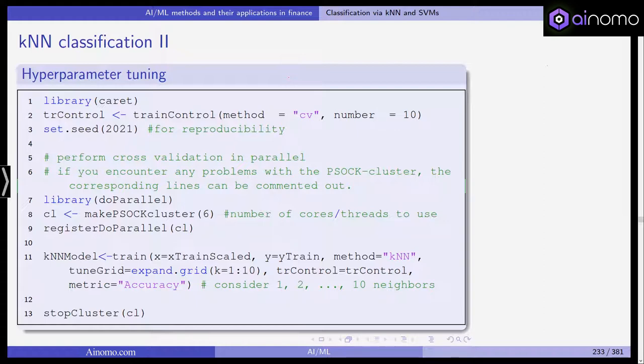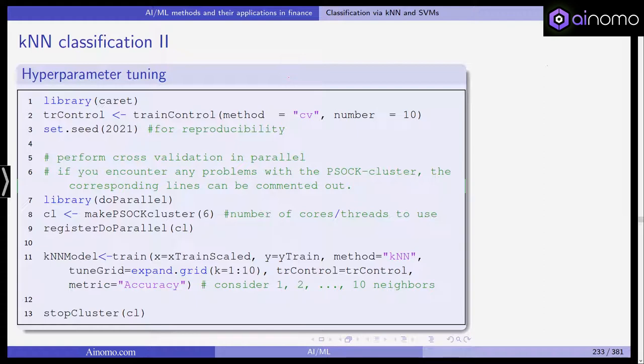Into knn_model, this object, we are writing the results of our trained model. We train based on the x_train_scaled data object. We use as our response y_train. We use knn, k-nearest neighbor, as the method. We will set the tuneGrid to a grid that expands from 1 to 10. What does it mean?